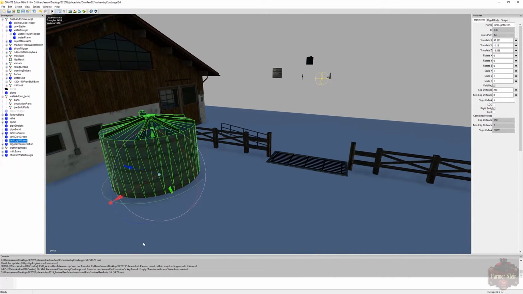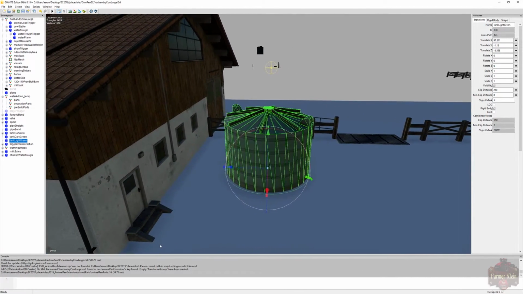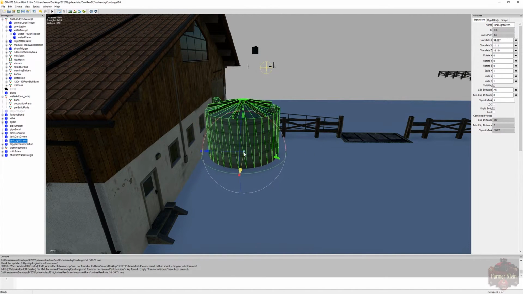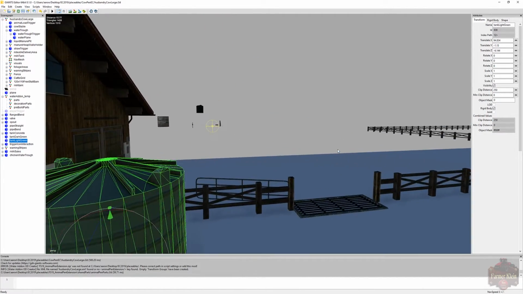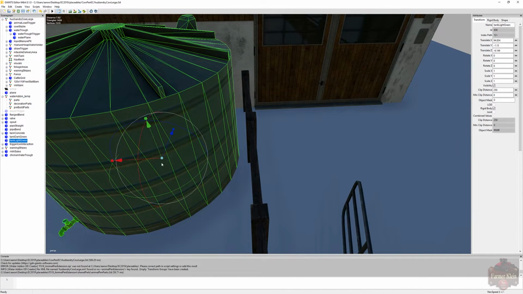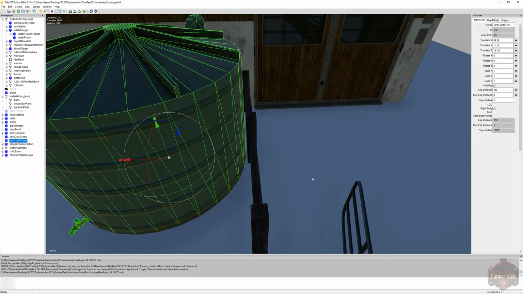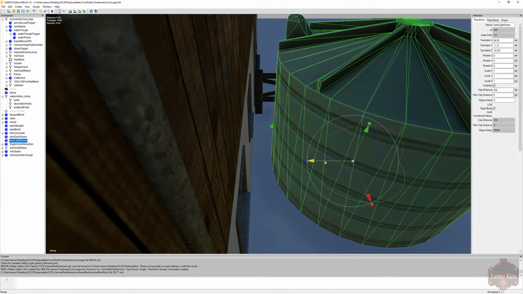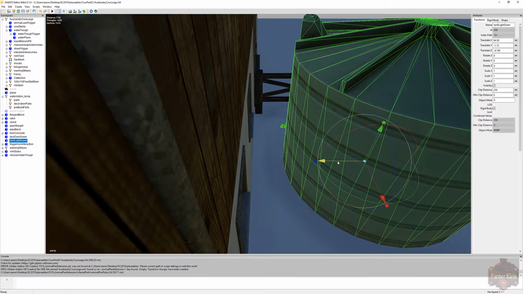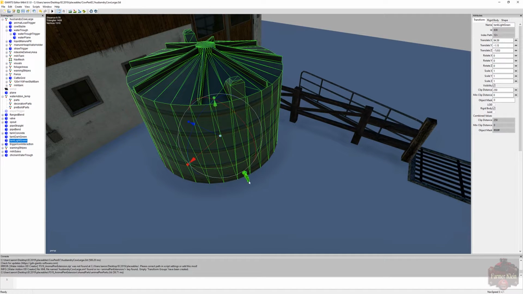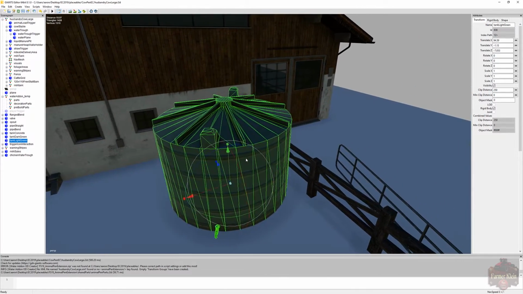Pretty cool. Now what we're going to do is move around this three-dimensional area and position our tank where we want it. It's important that we always look from various angles, because remember, this is a three-dimensional area. Something may look really great from one angle, but from another angle, we may decide that it doesn't look so good. That's tight against the wall, so let's move it a little bit. Good. I'm fine with these valves being here. I think of them as kind of clean out valves if we want to clean this out for some reason.